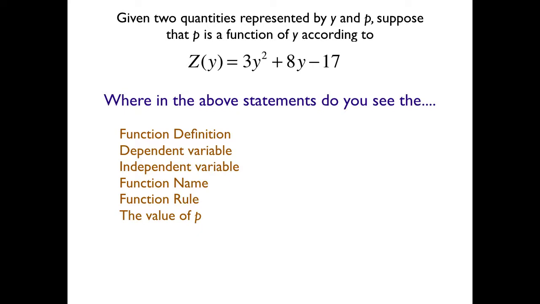In that f of x and the g of 8.3 that we talked about just before this, there wasn't a name for that dependent variable other than just using the function notation. Like f of x would be the dependent variable for any value of x. That would give me the dependent variable's value for any value, or the dependent variable's formula is given by f of x. So I've got function definition. Dependent variable is Z of y or p. Sometimes you'll see things like p equals Z of y or y equals f of x, things like that. That's defining, oh, here's the dependent variable's name. It's computed using, or its relationship is given by, the function notation.